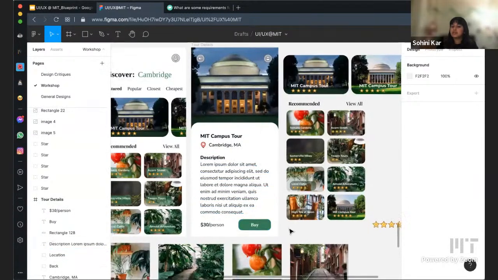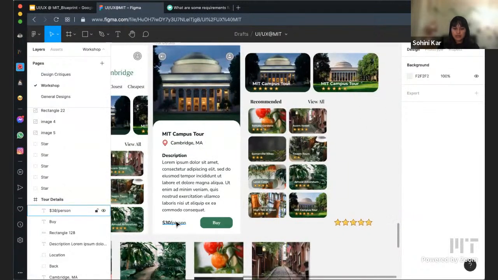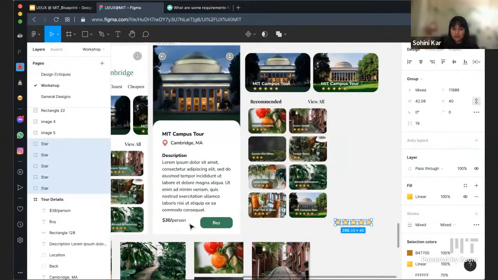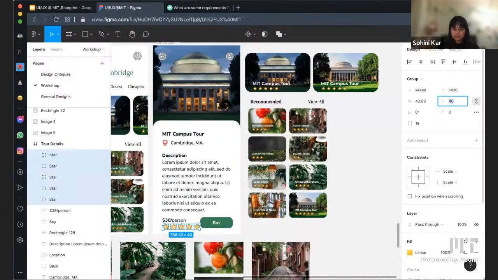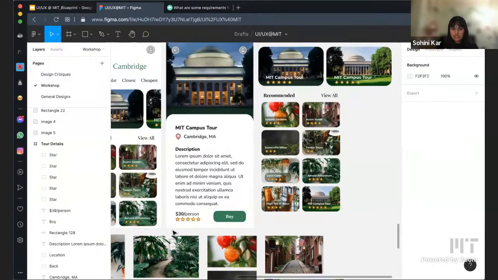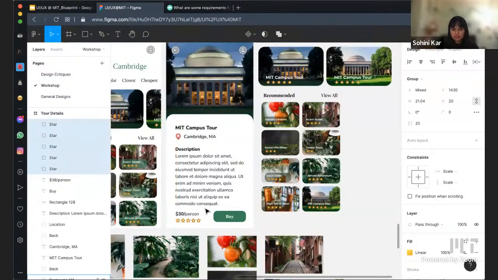So this is the tour details page. We could add more elements to it, like stars for the ratings and whatnot. And in fact, I might go ahead and try to adjust that right now and pull in the number of stars for the tours. And yeah, we'll just keep adjusting it until we figure out what works the best for us. And this one looks good because you can see some details at a glance with this design.